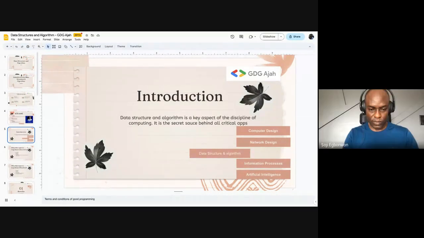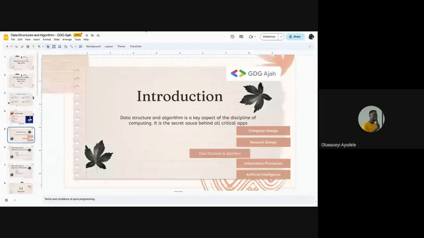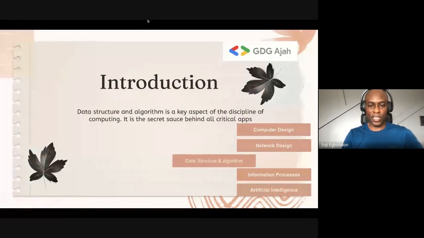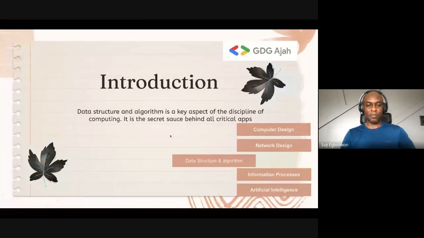I think it's okay now. I can enable it now. I think what happens is once I put it on slideshow, it muted my mic. So I won't put this slide on slideshow anymore. Sorry, you can put it on slideshow. I think it's an admin issue. All right, let's try it again. Can you still hear me? Yes, I think it's okay.